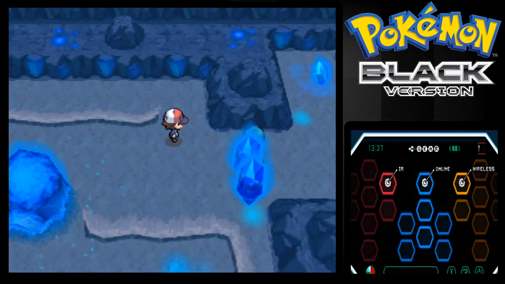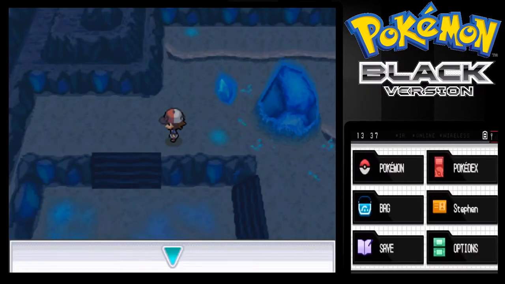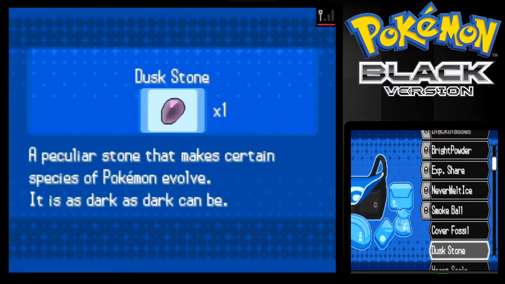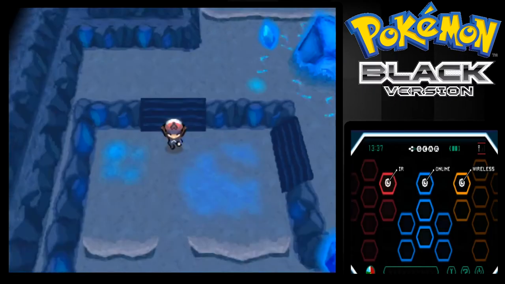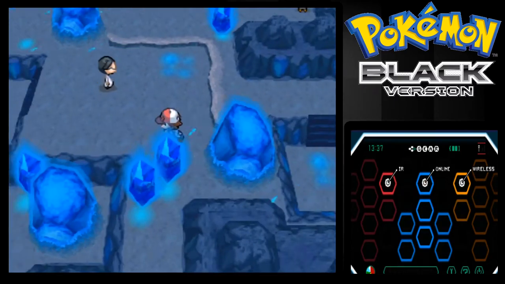Yeah, like that. I think she battles us, but we're gonna just run away like that. I thought I had a repel on, but I guess not. Whatever, okay, cool. Let's see, I have six or eight. I have eight super repels after this, so that's good. Nice, I like it. I think we go up these stairs, and then push this one.